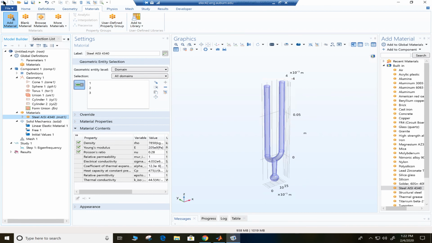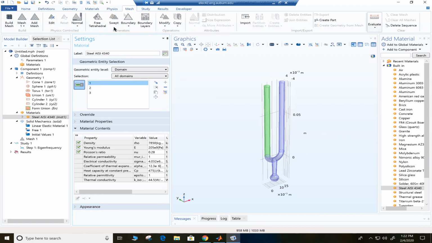Okay, so everything is selected, which is great already. And you can see here this is the Young's modulus of steel, the density of steel, and other material properties. So that's done. Now let's go to the mesh.